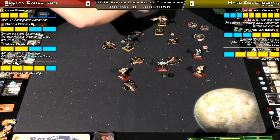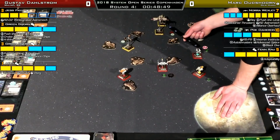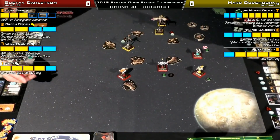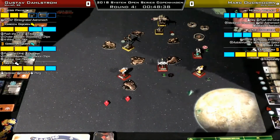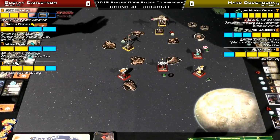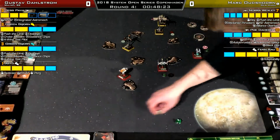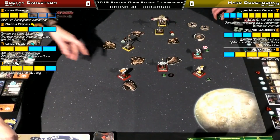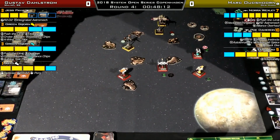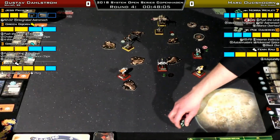So the first A-wing. Let's see if we can shoot anything. I didn't do the squad colours on the A-wings either, did I? So we got a turquoise one and we got a yellow one. Green Squadron yellow and Green Squadron turquoise. 2 hits. Nora. Okay, so 2 hits from turquoise squadron. And then we have just Pava on the Nora. Jess rolls a hit and a crit against Nora and 2 evades, so nothing there. Let's see if this guy's A-wing can shoot Nora. No. There's a hit and a focus. And you get an evade, a focus converts for 2.